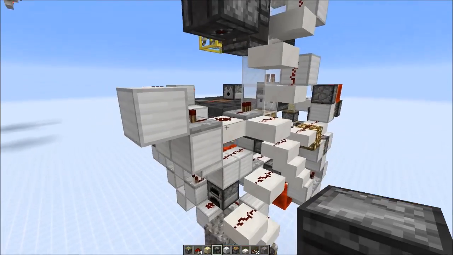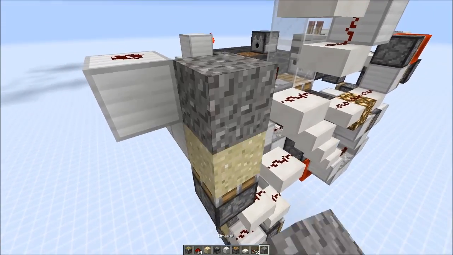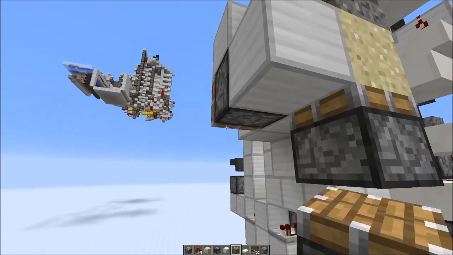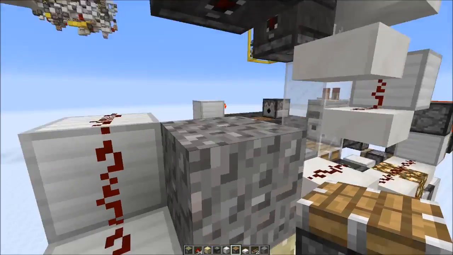and an observer here. Now we add another symmetric pulse generator, so sand and gravel. Block here, dust on top, piston in that direction, and another one in this direction. So that's a really nice way to make a symmetric pulse generator just by sending in an observer on top of it.